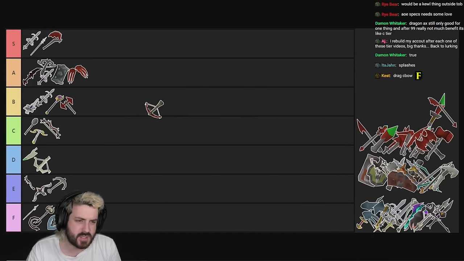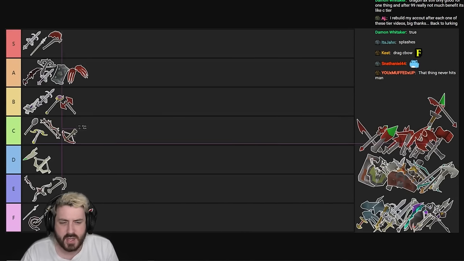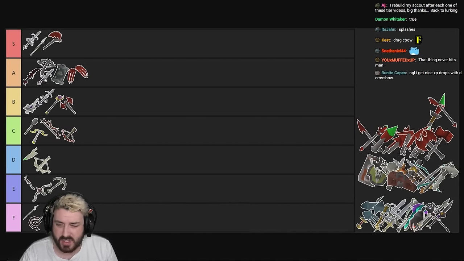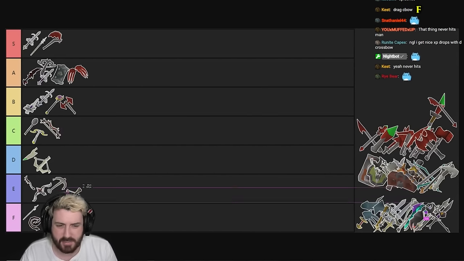Okay, well, that is pretty C tier, because it's a 60% spec, which is the most annoying number for specs. And I really can't imagine a place that you're using that at all, except maybe in Slayer, if you're paying attention. You get nice XP drops with the Dragon Crossbow. Right, but if you just took a Dragon Dagger with you, you'd get more damage out, wouldn't you? Most of the time. It's pretty rough. It's pretty bad. In fact, because of that point, I might make it E tier.